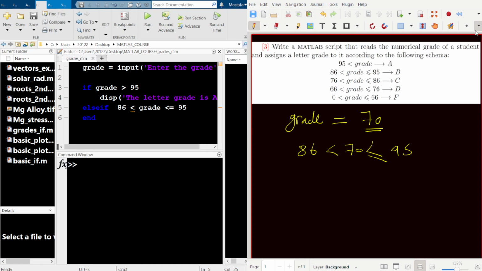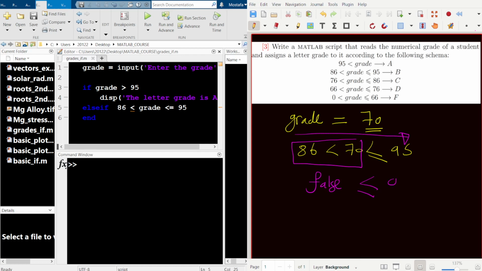In the order of performing the relational operators, things go from left to right. And as such, we will have the comparison 86 less than 70. It will be evaluated first, and the answer is false.